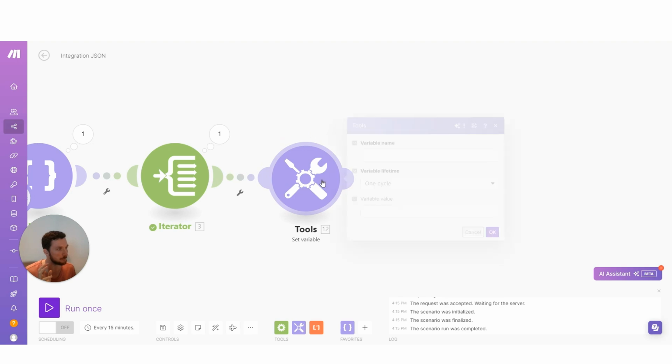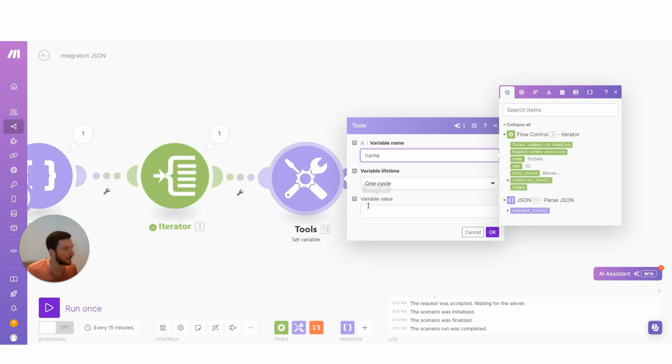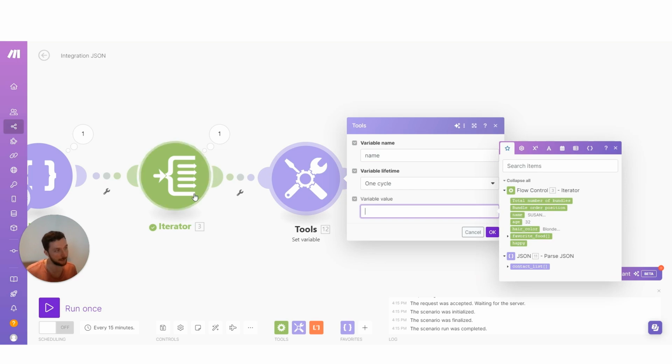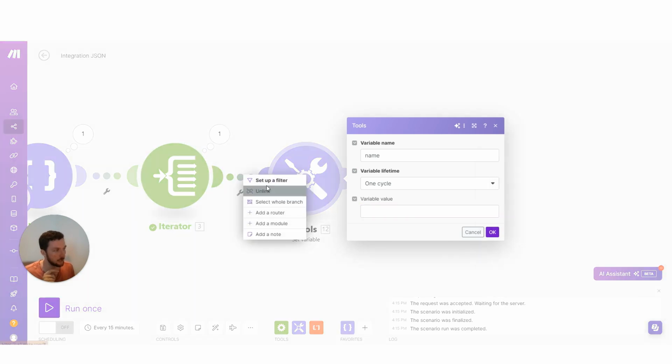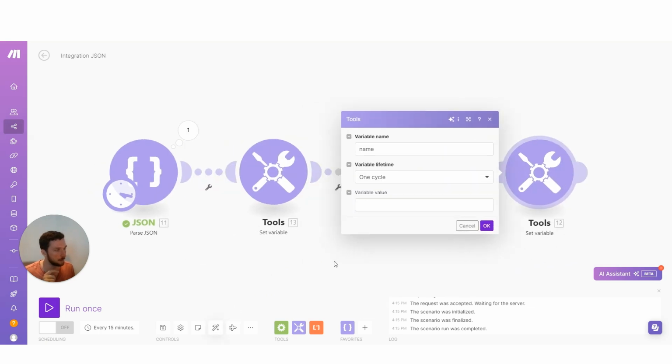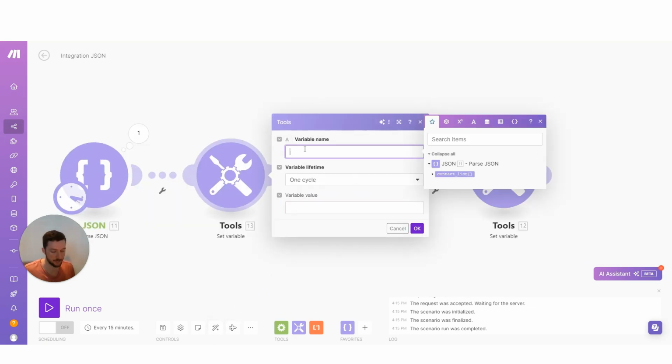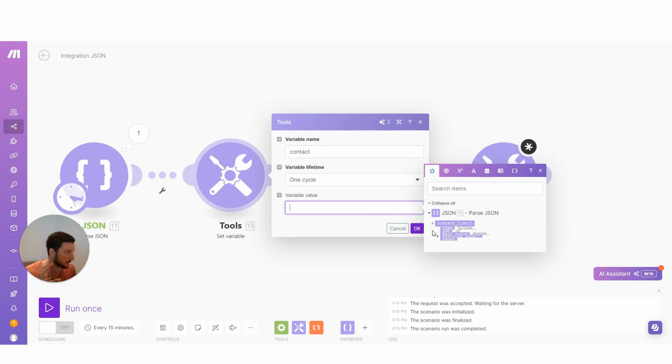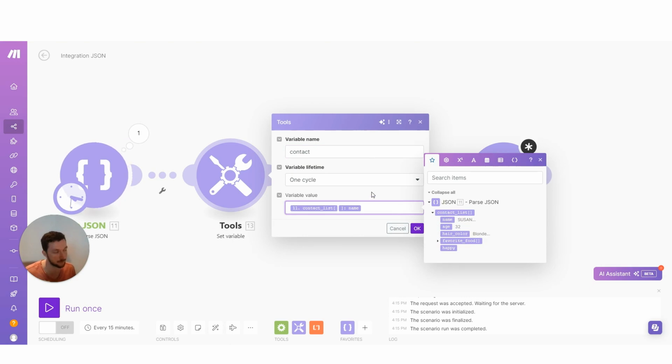I'm just going to set a variable here, and I'm just going to put name, and we will then map from our iteration module. Now, here we can see that we've got our values exposed for each of those records. And this is where a lot of people get confused because they think that only the first item has been exposed. They try to map it without the iteration, and they try to map it here. They say, okay, I want to map the first item, say for the contact, and they just expand out the list and they go, I want the name of that contact.